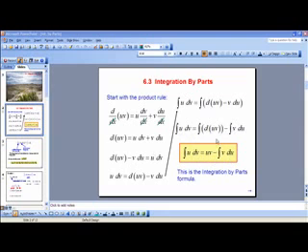So here's the derivation. You really just want to focus on memorizing this. The integral of u dv equals uv minus the integral of v du. The right side doesn't look simpler than the left side, but the idea is that you would not be able to integrate u dv, whereas you would be able to integrate v du, or it would help you get closer to a place where you would be able to go forward on the problem.